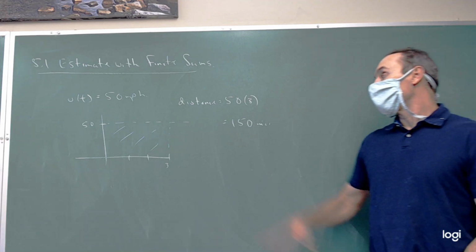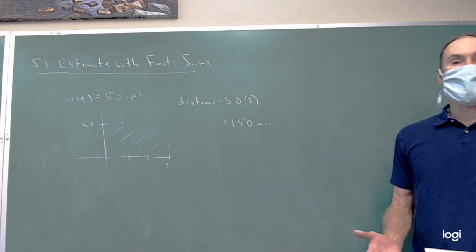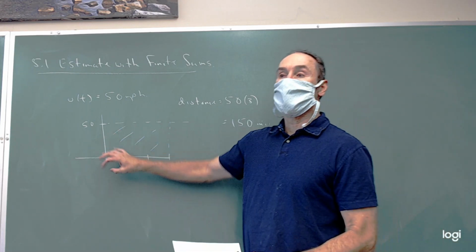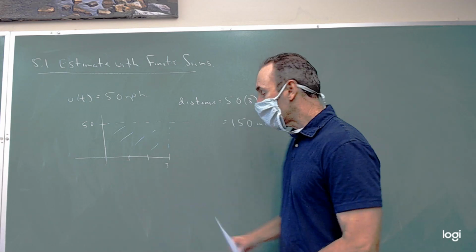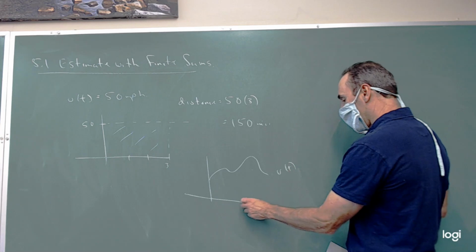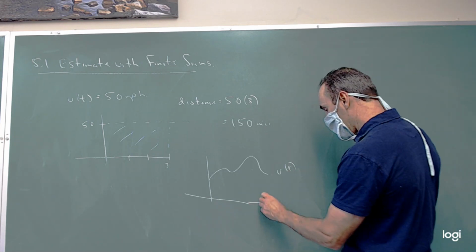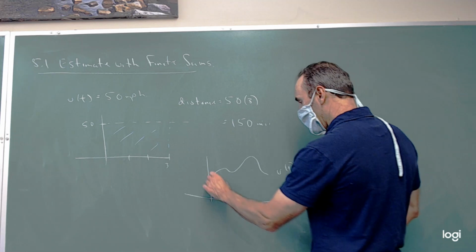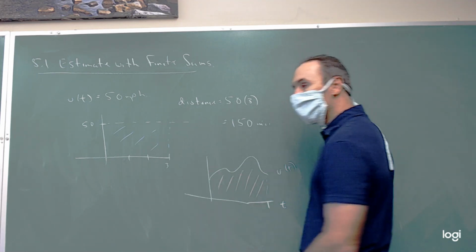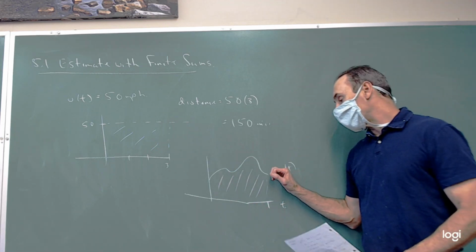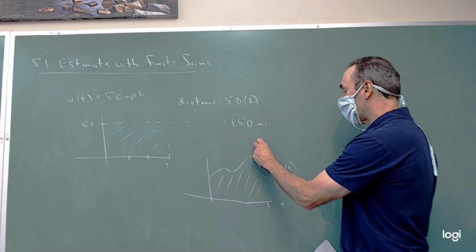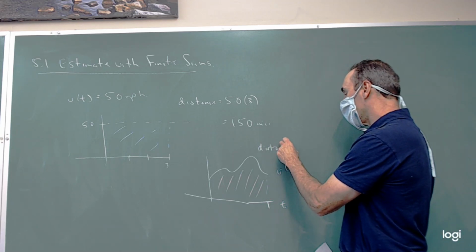Now that's true with a constant velocity, but it also is true when the velocity is not constant. That is, it's the area between the curve and the x-axis. So if you have a variable velocity curve, and you have some amount of time, then if we can find that area between the velocity curve and the t-axis, that is still going to represent our distance traveled.